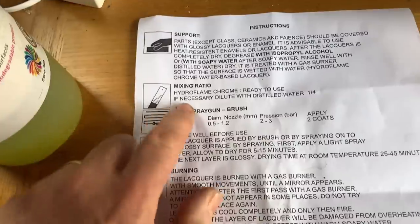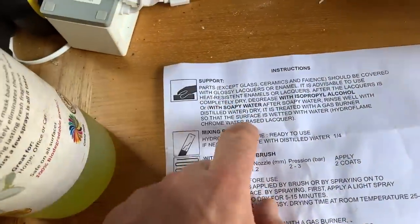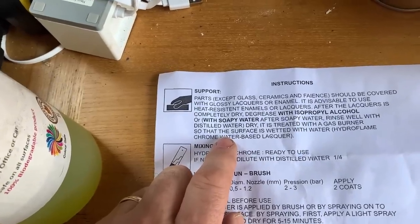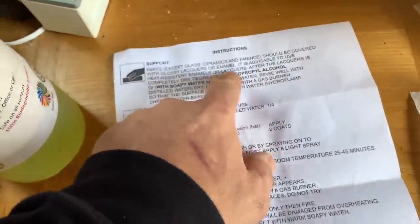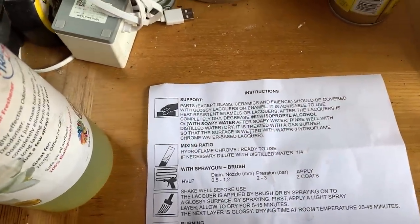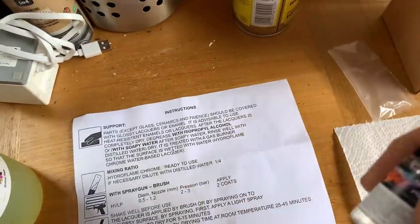So you don't need to dilute it. I'm not really sure with this. I'm not sure whether we're meant to put the lacquer on first. It's not really very clear. I don't know if we're meant to put the lacquer on first and then put this stuff on, or whether that's just going over the fact that we're supposed to do the lacquer afterwards. I'm not really sure. But reading it, I think we probably need to lacquer it first and then you put this over the top of the lacquer.